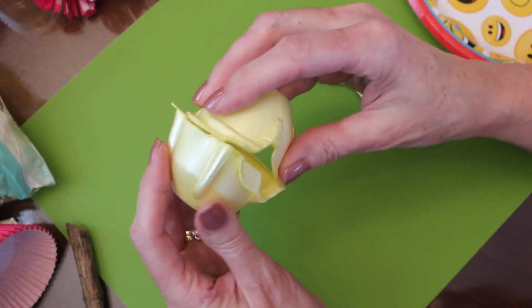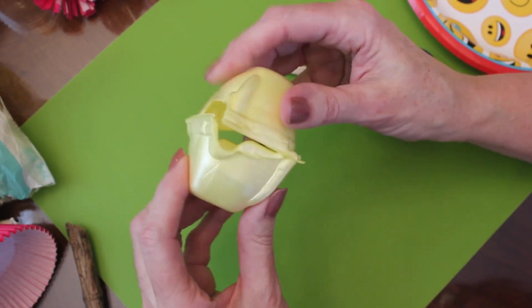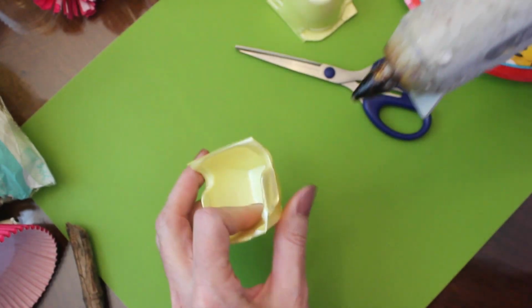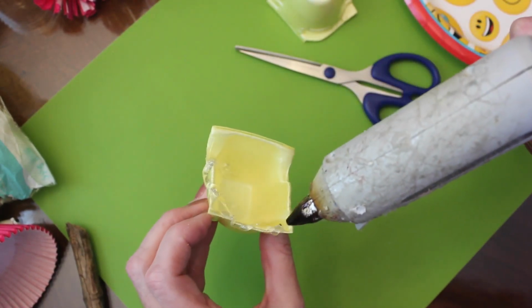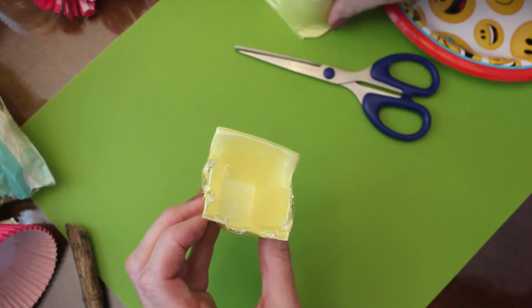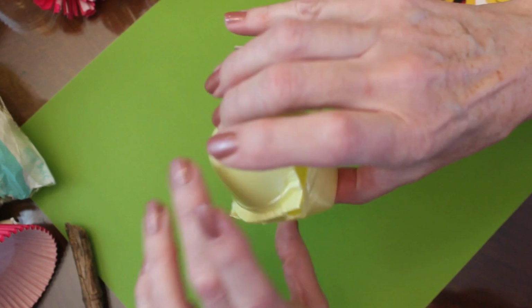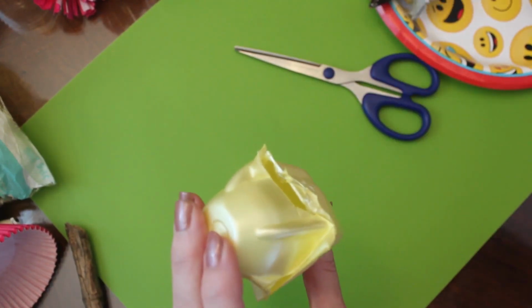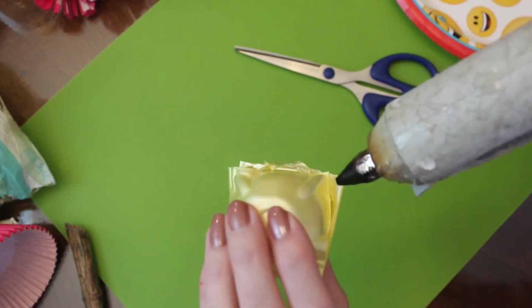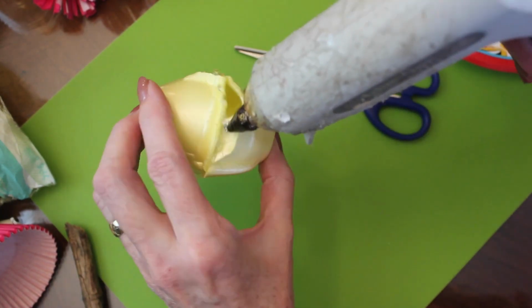Just like that. You do need to be pretty careful. The hot glue does kind of melt the styrofoam egg carton, and you don't really want to get that on your finger. This is actually going to be working like a base so that you can glue all of your flowers on. I can't remember how many flowers I made. It's just really your preference, how full you would like your topiary to look.